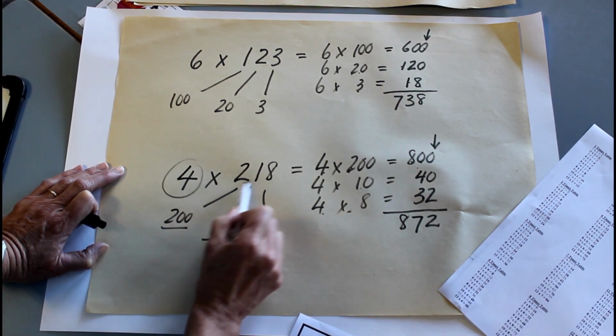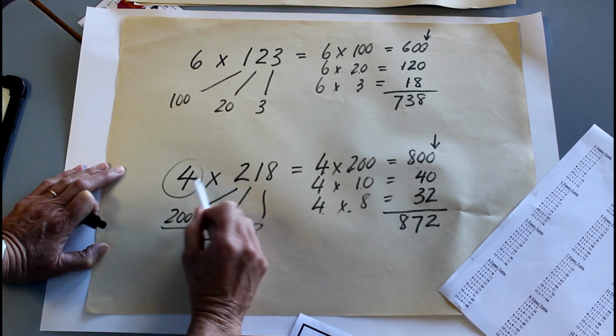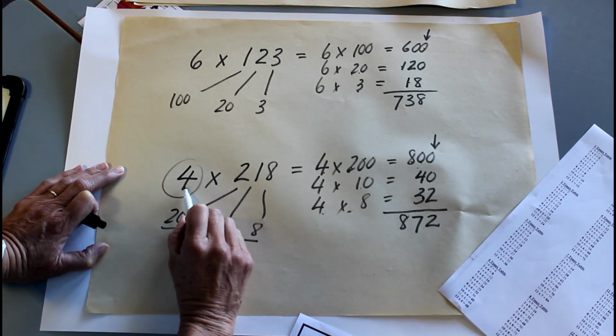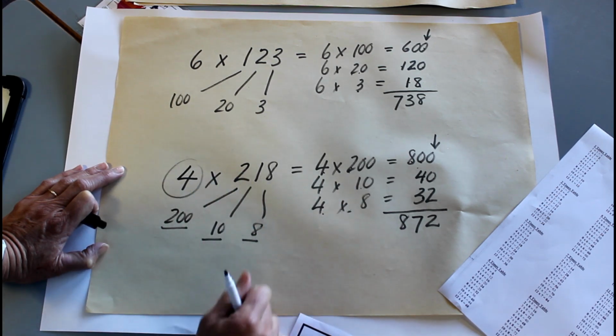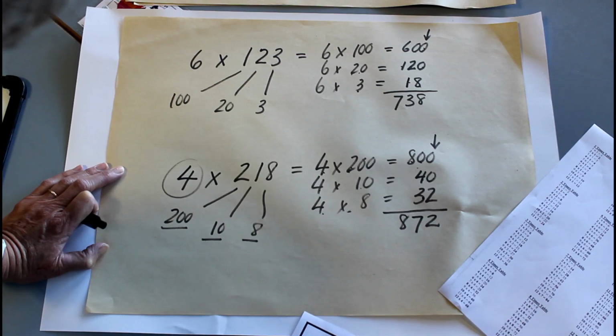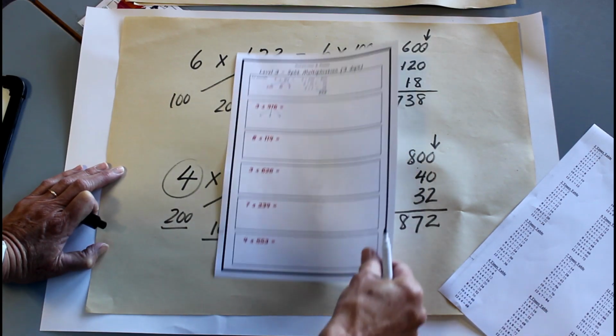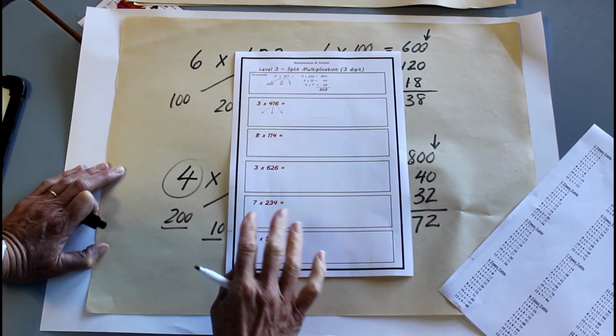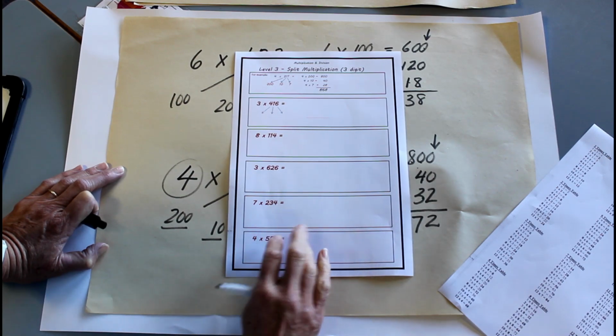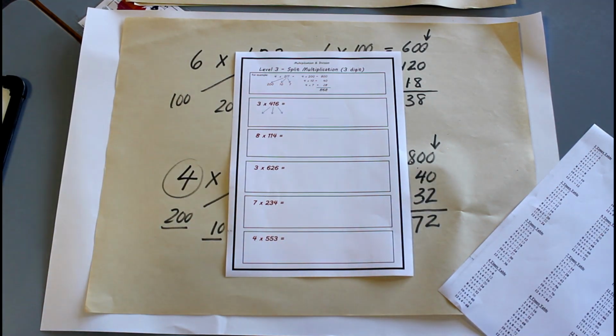So here is a very large number that's got to be multiplied by another number, and I can make this much easier. So you have got 5 to do. They're only multiplications, so have a go at that, and that is the level 3. Good luck with that. I hope you enjoy it.